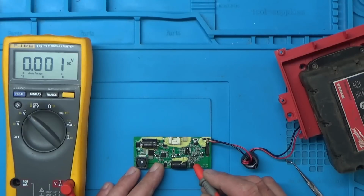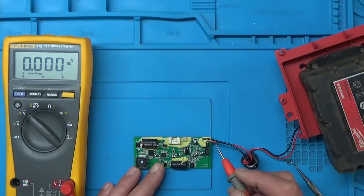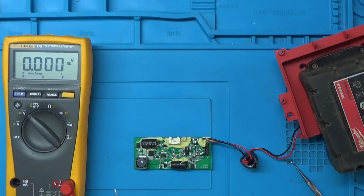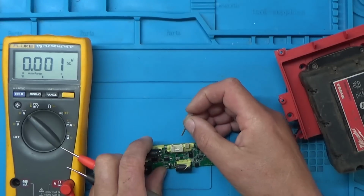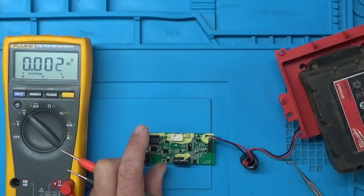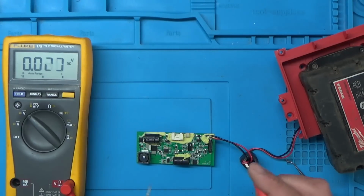So either the microcontroller is sensing there's a fault somewhere, because like I said, I had one where the microcontroller thought the battery was flat, so therefore it wouldn't switch this LED driver on, or there's a problem with the LED driver circuit. So I'll tell you what I'm going to do. I'm just going to simulate pressing the on-off switch just by poking a bit of metal in here. So that should have told it to switch on.